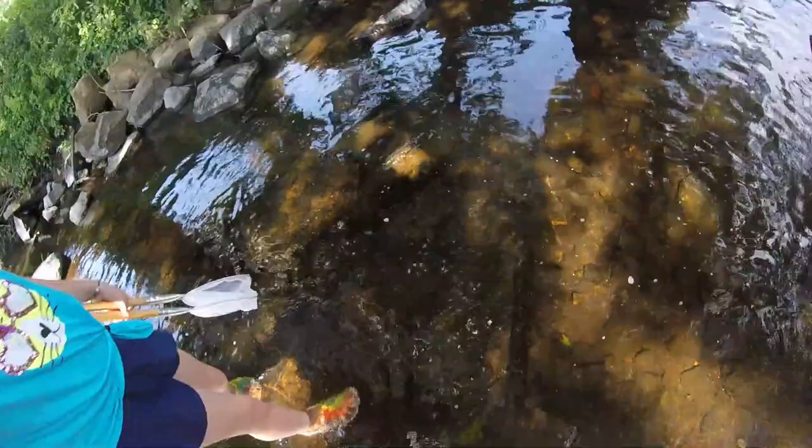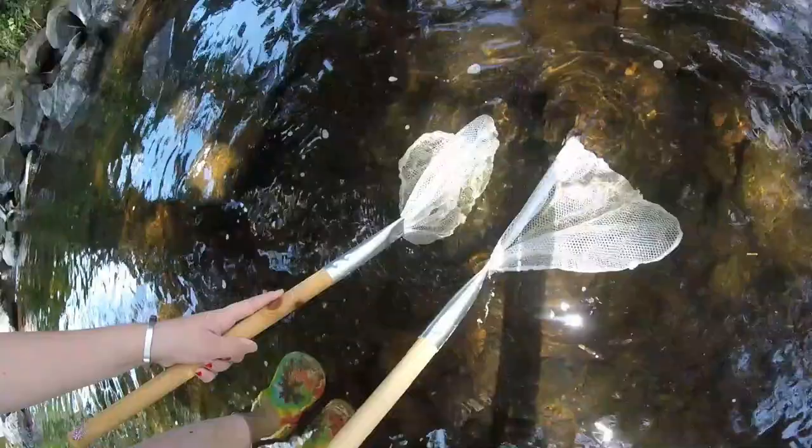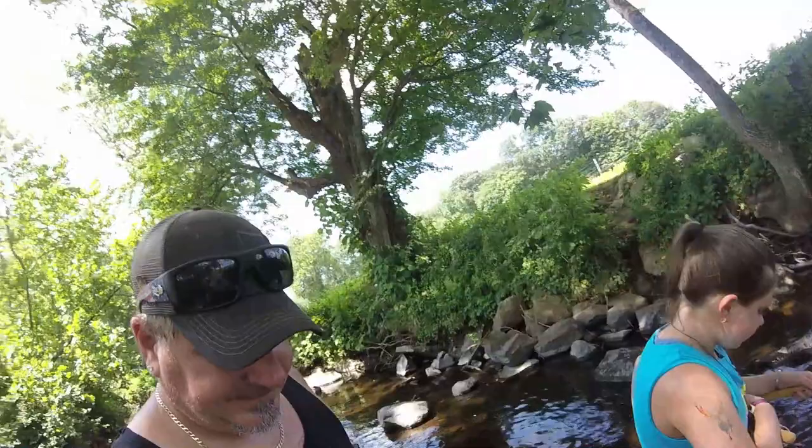Okay. I gotta put my bucket down. I don't want to blow away the little one. Yeah, I saw that one too. I was standing here talking, I looked down, and one went scooting. Izzy's gonna try to catch him. Where? He's right under that rock, see him? Right there? Right under the camera. I see him. I caught a rock. You can't get them all. They're slippery little guys. And they are quick.